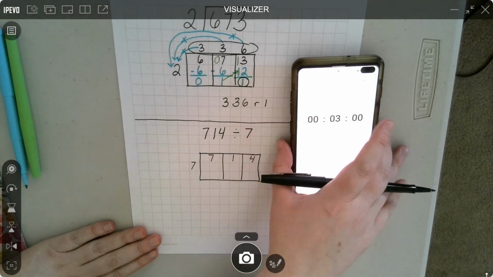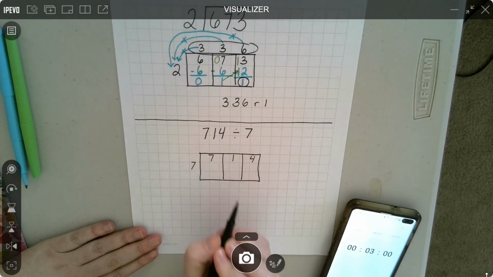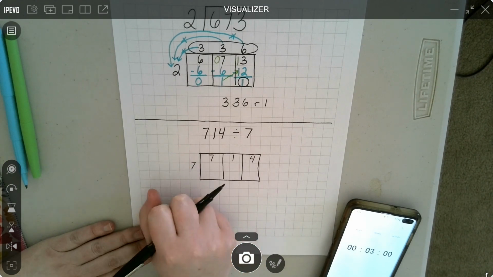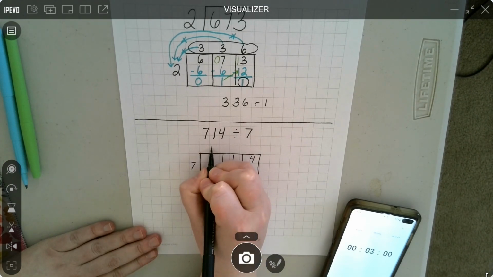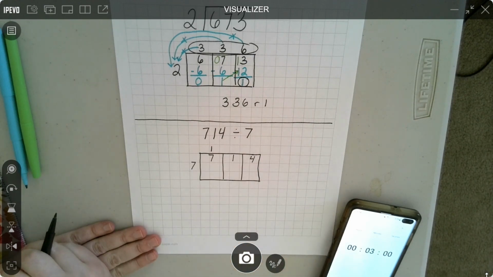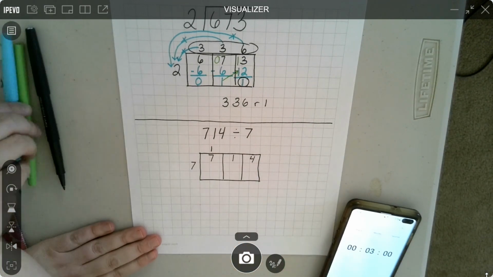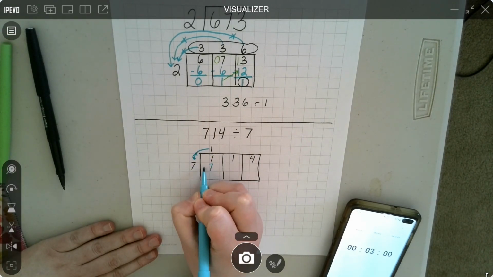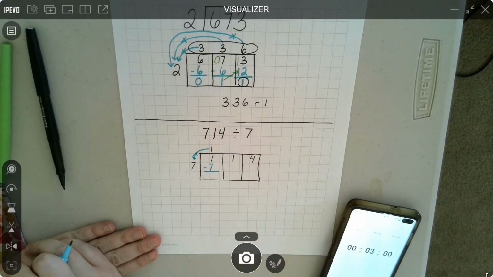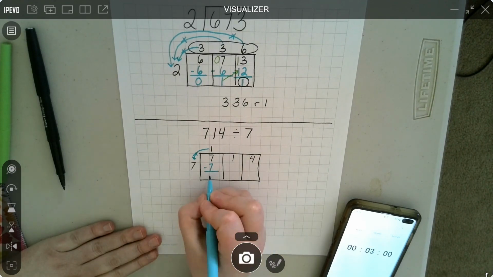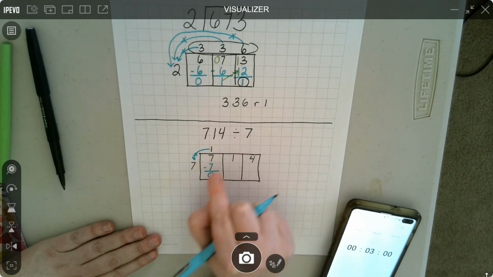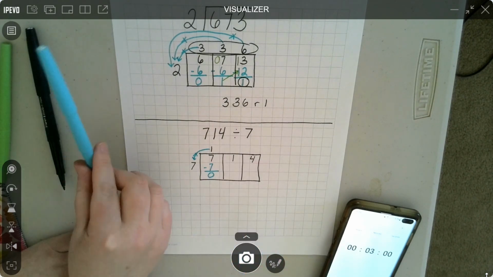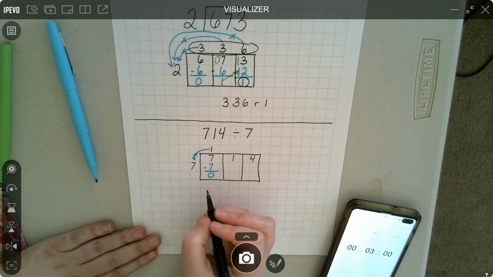All right, let's go over this one now. Now, this one's easy. How many times can 7 go into 7? Once, right? So we want to write 1 up here. 7 is the first multiple of 7. So 1 times 7 is 7. 7 minus 7 would be what then? 0. Nothing to drag up. I could if I wanted to, and remember, it would go right in front of that 1. So it's not really going to change the value, but you don't have to drag it up since it's 0.